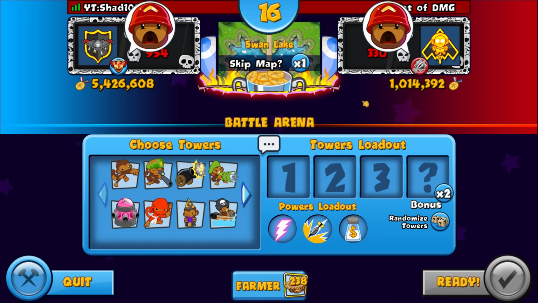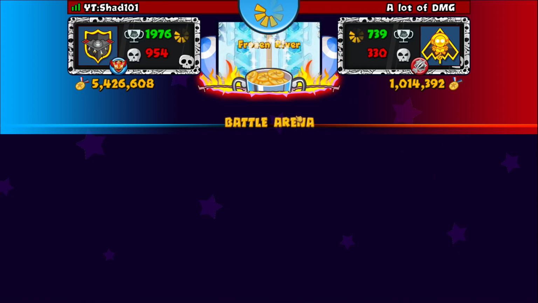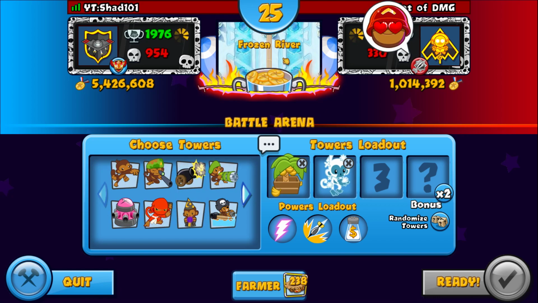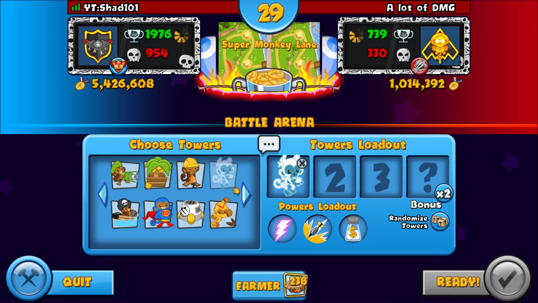But Swan Lake, I do not want Swan Lake, so I'm gonna skip that because, like I said, it's not the best map for me. Frozen River. This definitely will work. I hope he does not skip this map because that would be a tragedy. I don't know if he knows me or something. No, okay, so he's going to skip it. Super Monkey Lane. This is also a pretty good map, actually.